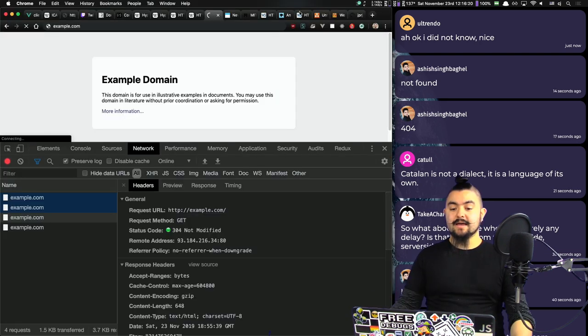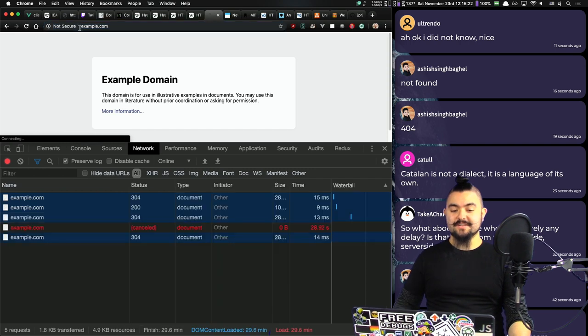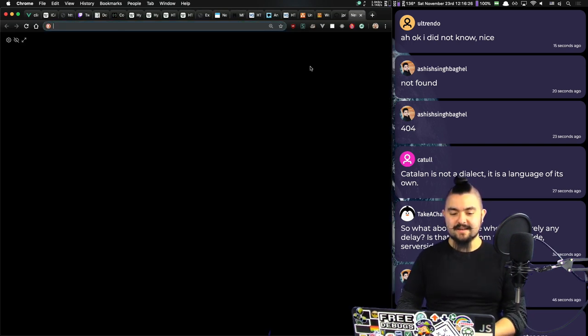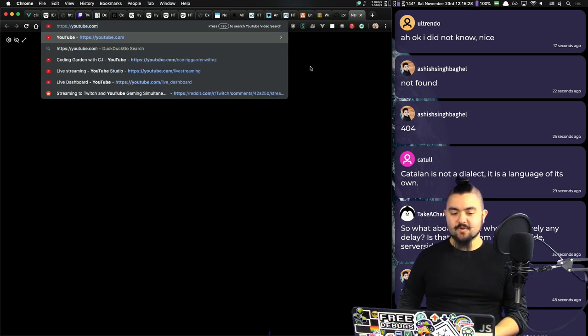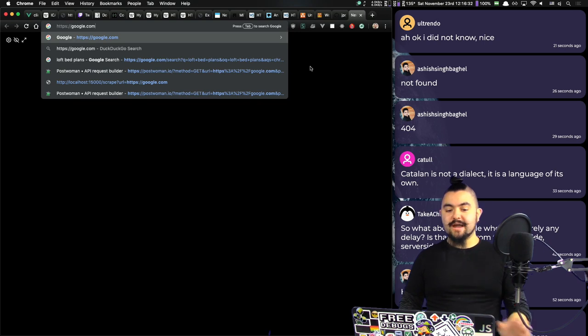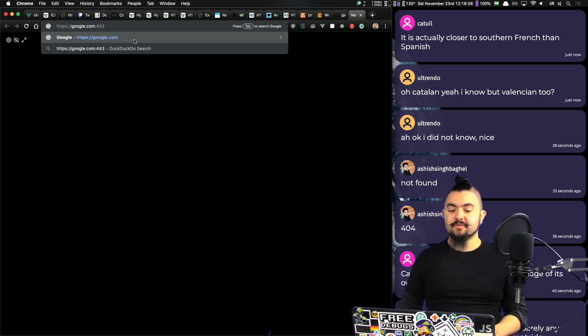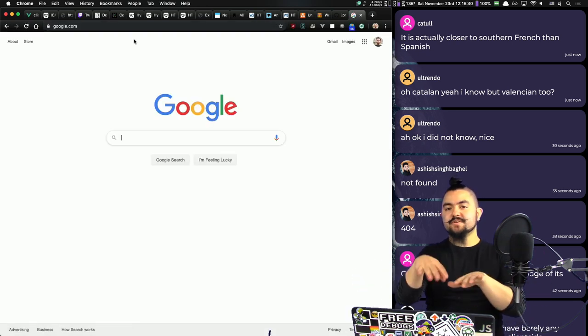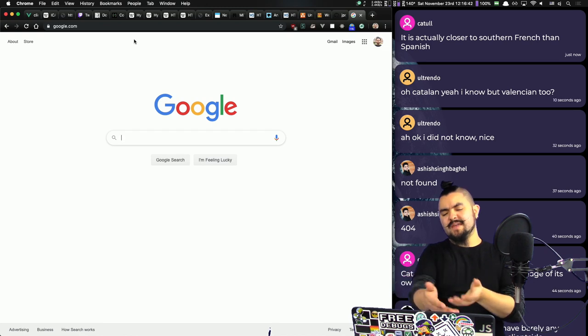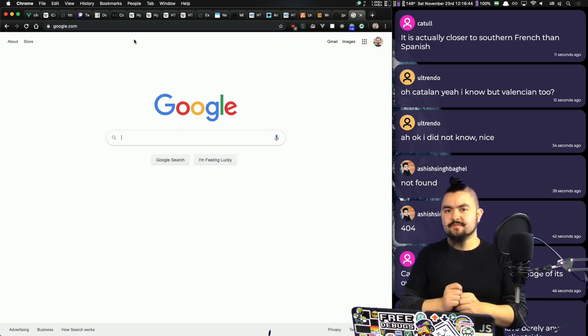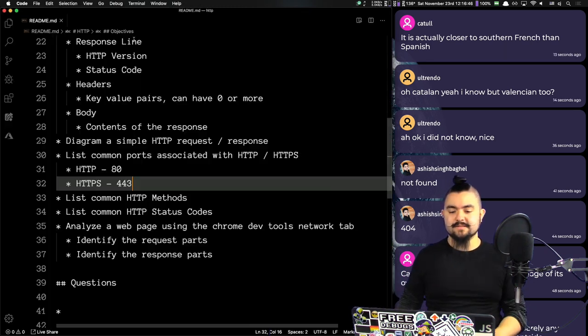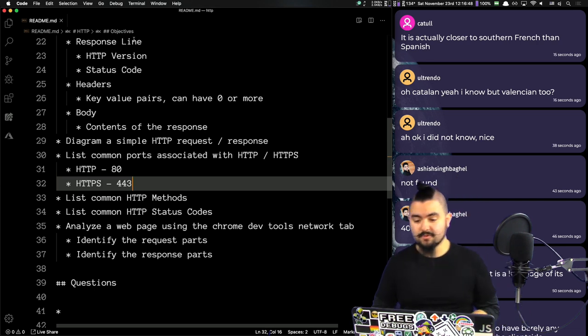It's not very user-friendly, and we typically don't have to put in port 443 for every single website we visit. If we go to https://google.com, the browser sees that this is HTTPS, and it's going to put port 443 on there by default. Technically, I could put 443 and it's still going to work. Their server might redirect me, or it might even be my browser that removes :443 because it's default anyways. But that's the default HTTPS port.